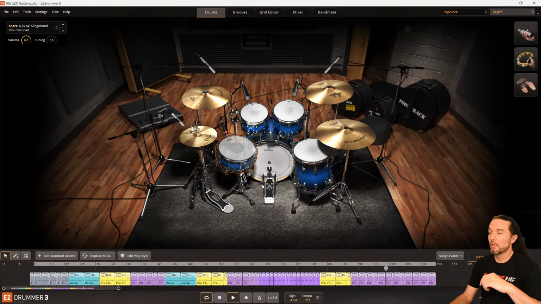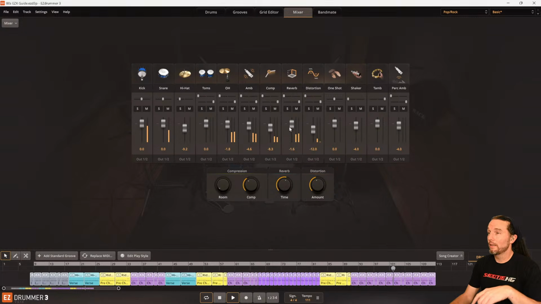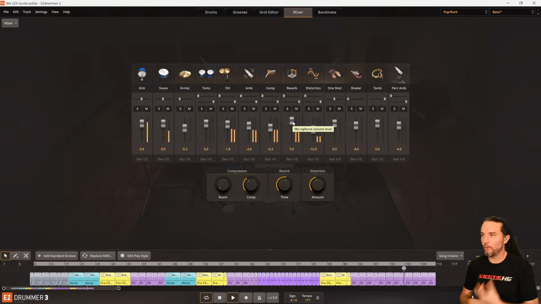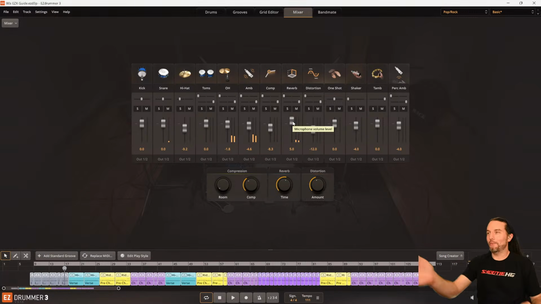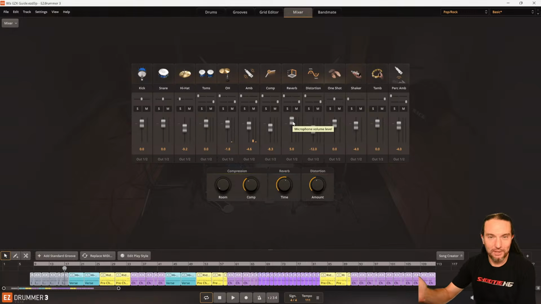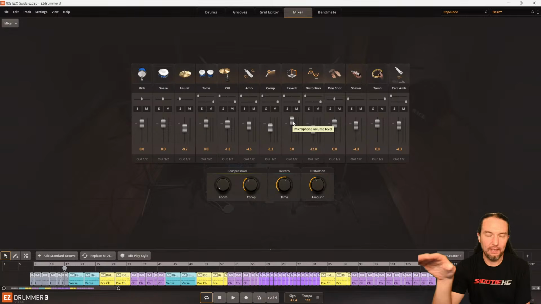That's a big bong. Ooh, okay. That's what I was talking about. My opinion, of course. Dude, the pop rock from 20-something years ago, that sounds good. If you bought EZdrummer 1, you own this by default because this was the library of EZdrummer 1. If you didn't buy EZdrummer 1, you can buy this as an EZX.